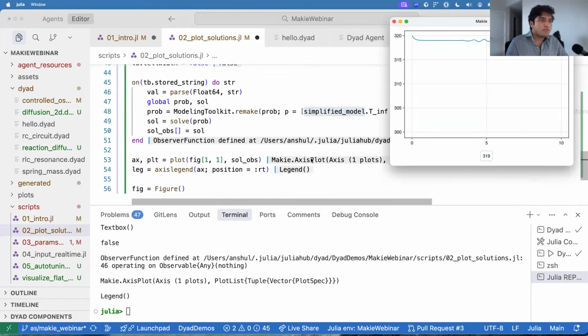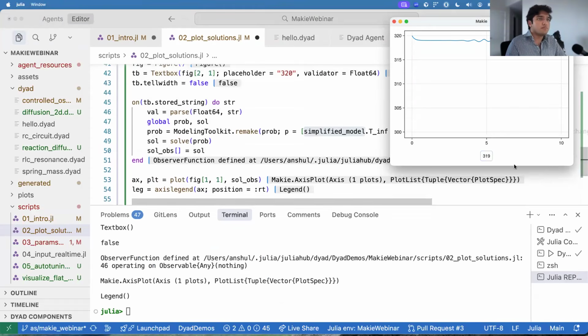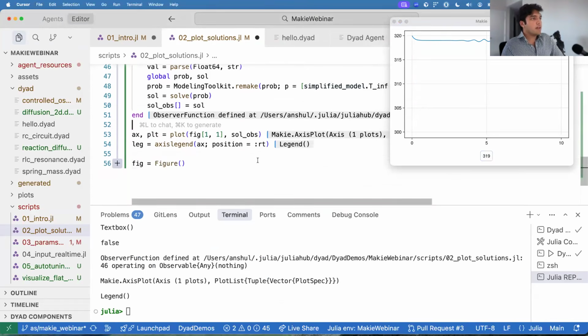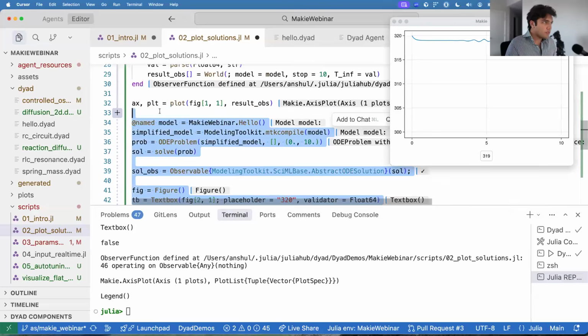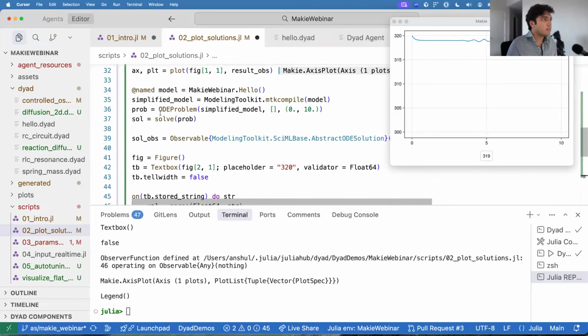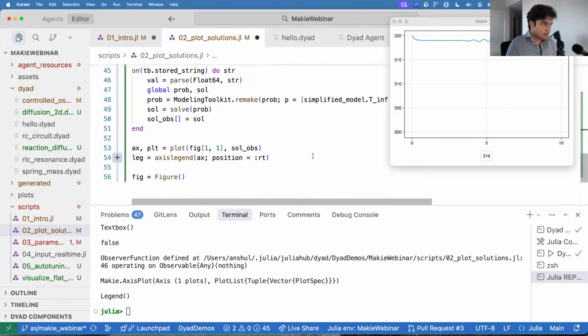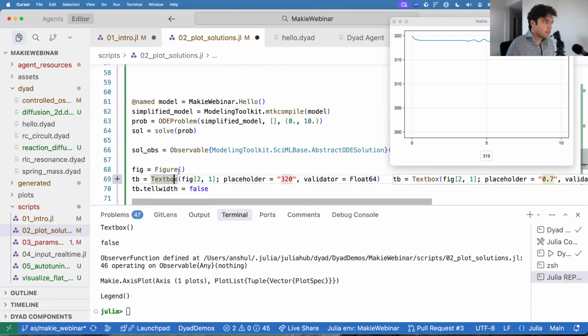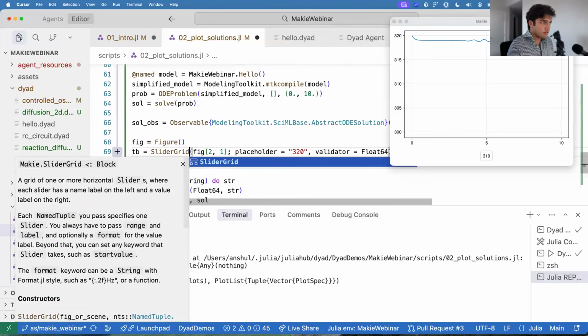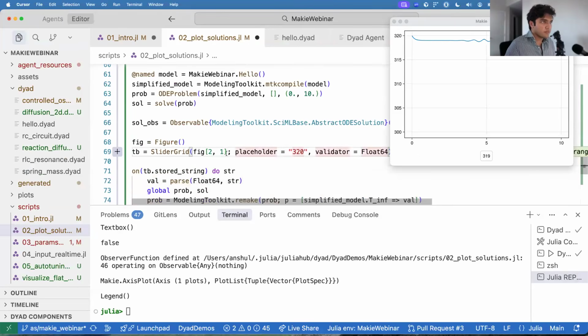So this is the bones of a super basic parameter sweep. And instead of using a text box, let's do all of this setup, but make it a slider instead. And the way you can do that is you just create a slider grid. So the label is T infinity.